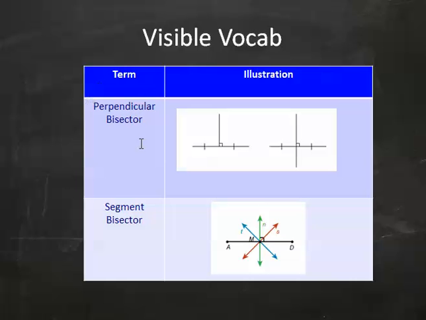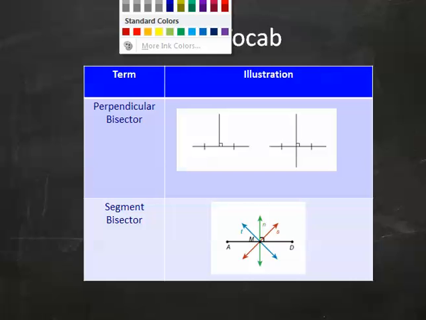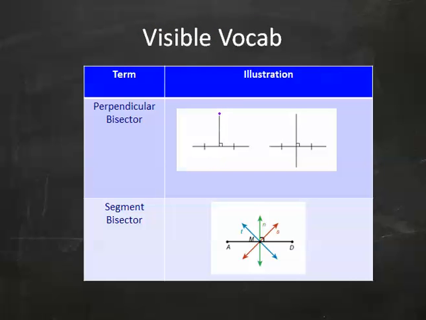Okay, a perpendicular bisector, when you read that definition, it's like, what are you saying? But if you look at it closely, we've drawn a perpendicular line. Perpendicular means it's at a 90-degree angle. And then when we drew that line, it cut the other line segment in half, so it gave us two equal parts. It can go all the way just to the line, or it can go all the way through the line. Perpendicular bisectors can. Okay, segment bisectors are lines that are drawn through segments, making them equal. That's your segment bisectors.